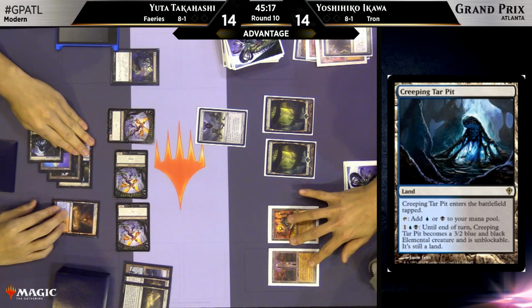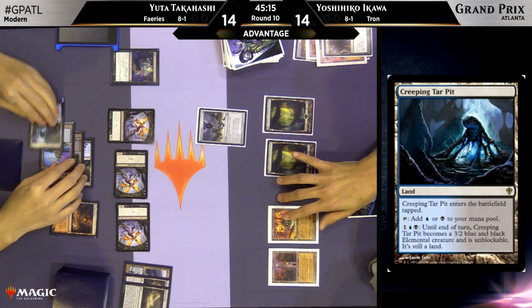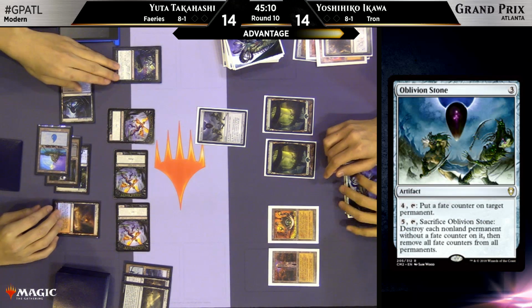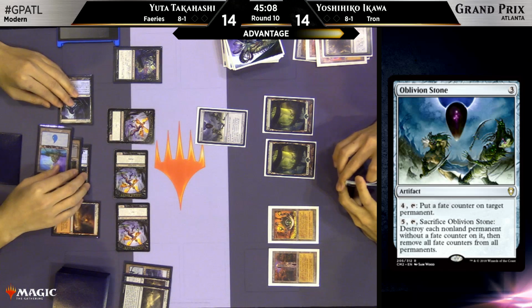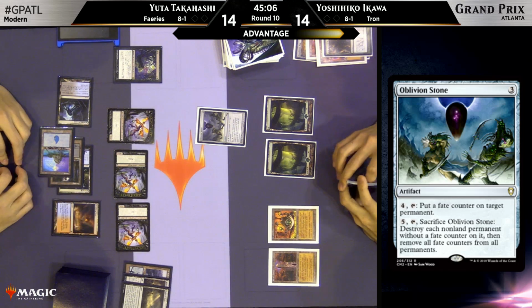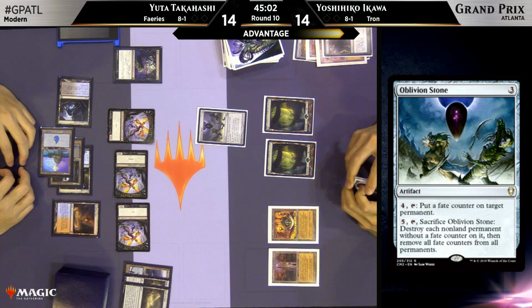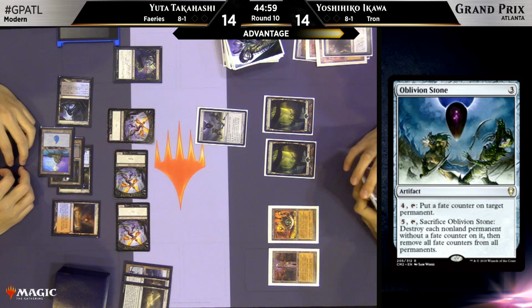And I believe his opponent even has the other Tron piece in hand. He does, he went and searched it up. In fact, I think he has two power plants in his hand now. So it looks like Yuta has been able to buy himself some amount of time and get in a little bit of an attack here, but it feels like that's about to fall apart on him. Oblivion Stone wipes out his board.